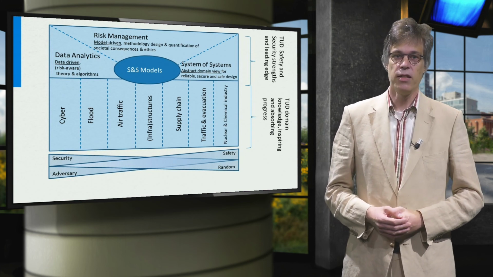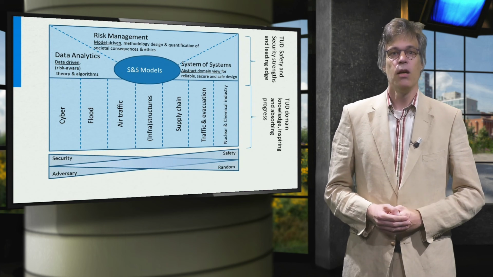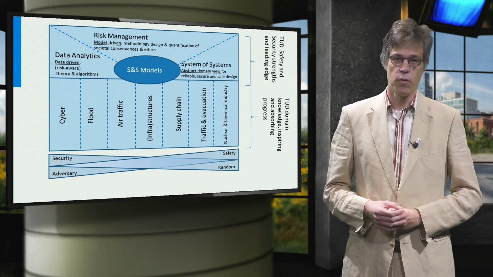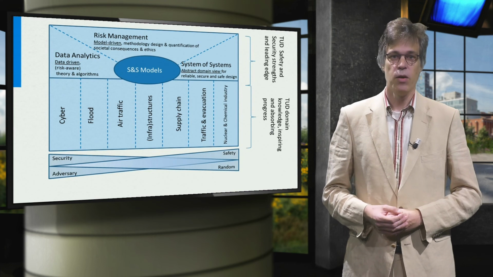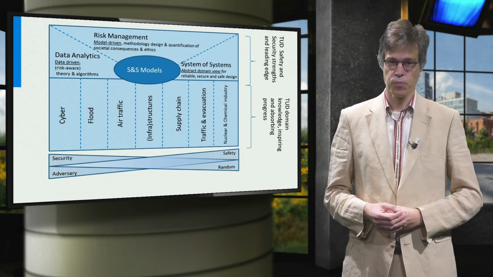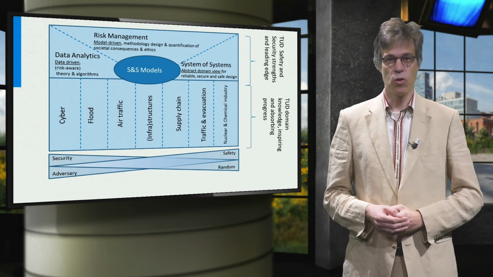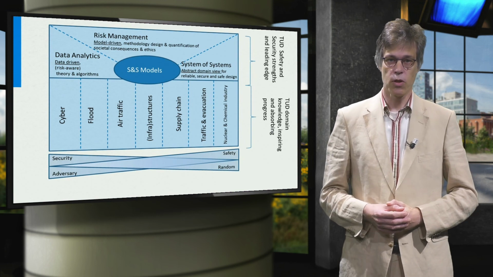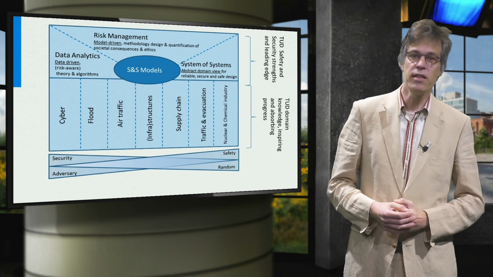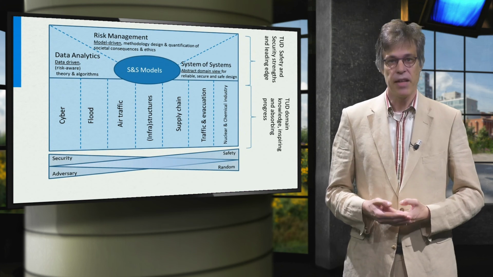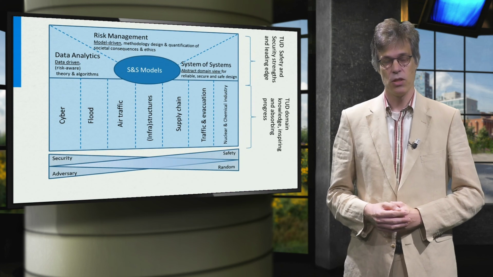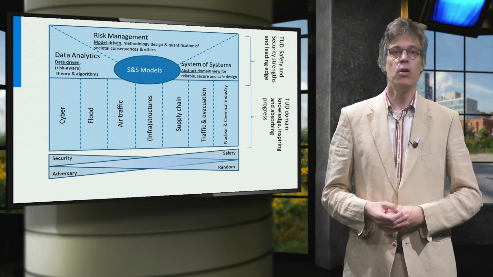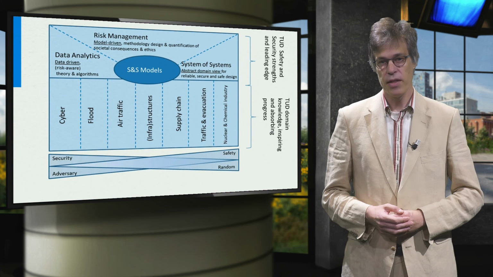A safety and security scientist often investigates these domains by modeling the risks of the undesired events that can take place within these domains. For all these domains, a common methodology is adopted in which the following three questions are addressed. What are the probabilities of occurrence and the consequences of the undesired events? This involves data analytics and probabilistic modeling of historical observations of undesired events, as well as modeling the relationships with the factors which might influence these occurrence probabilities and consequences. How can the causal factors which lead to the occurrence of an undesired event be decomposed into subsystems? This will be further elaborated in a moment.